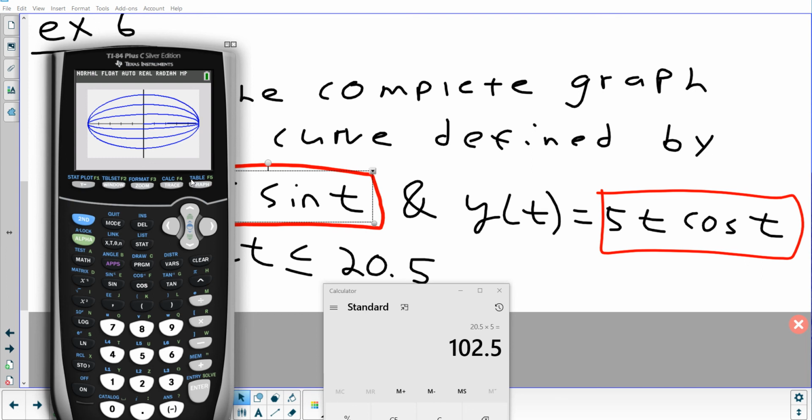And it seems like the more we let the parameter get bigger, we're just going to get this same pattern of it kind of going left to right, but growing vertically as it does so. So it kind of looks like a watermelon or something like that. Rugby ball. Any question on it?